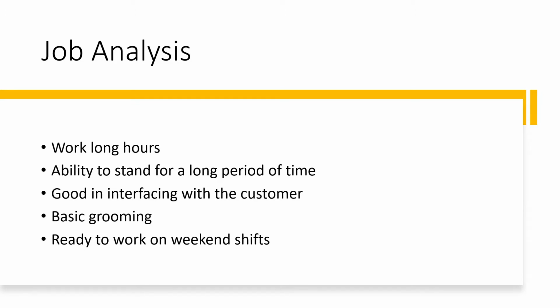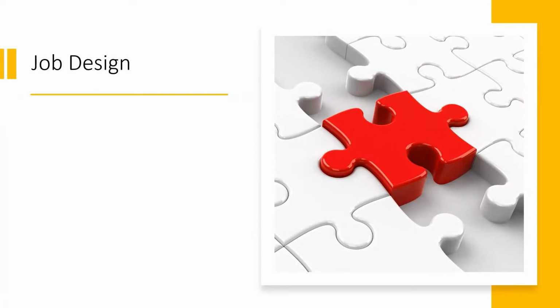That means a human resource manager, when he is putting up an advertisement for this particular job, will expect an applicant to possess all these skills or requirements if he or she is applying for a job of a chef. Now let's have a look at another concept, which is job design.